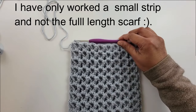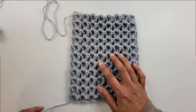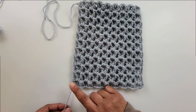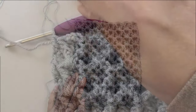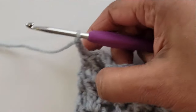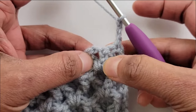But before you start the next leveling row, I want to make sure that you have your beginning tail on the left corner. If not, work one more repeat of row two, and then you will get your tail on the left side. So once you make sure it's on the left side, let's begin the next leveling row. To start the leveling row, chain three, one, two, three, turn your work, skip the next double crochet that's pushed behind, and work a front post double crochet into the next.